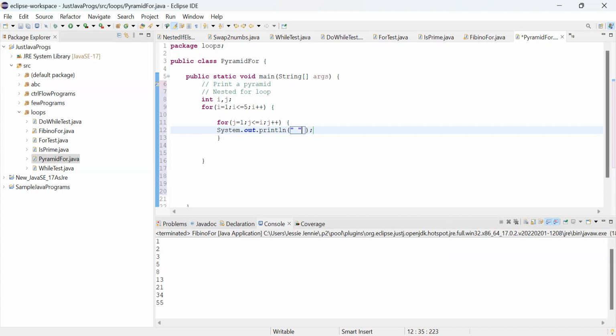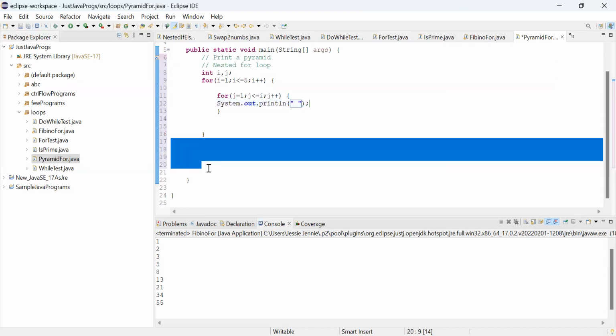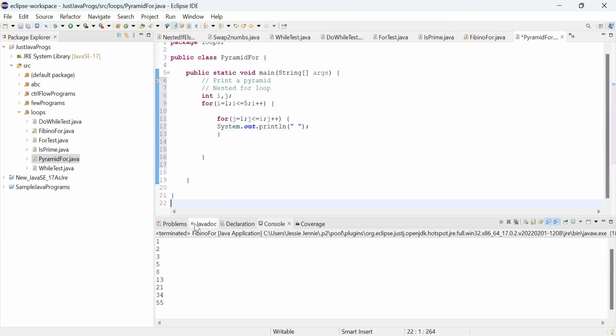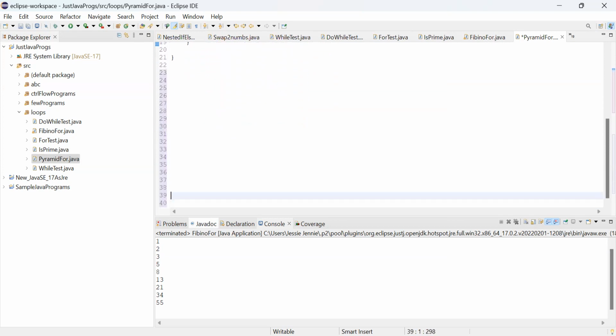What I want to do is print some stars to form a pyramid, for example like this. In the first line I'll print a star. In the second line, star, space, star.